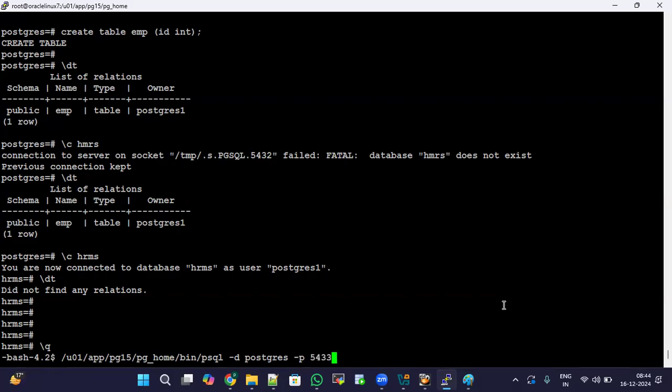It connects directly to the Postgres DB existing in the second cluster, not the first. So you have to specify the port number, meaning which cluster's database it has to connect to. If you specify 5432, it connects to the first cluster DB.